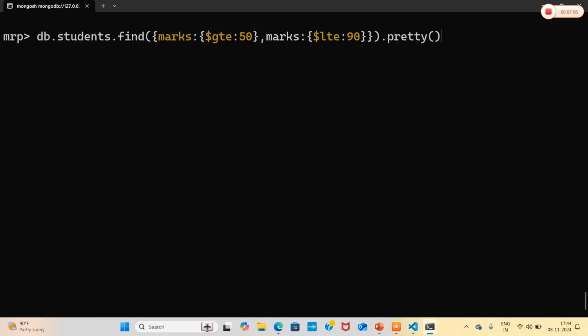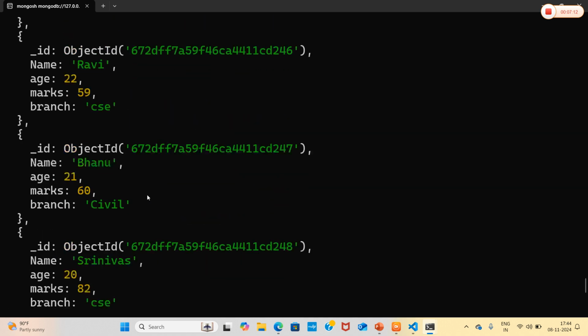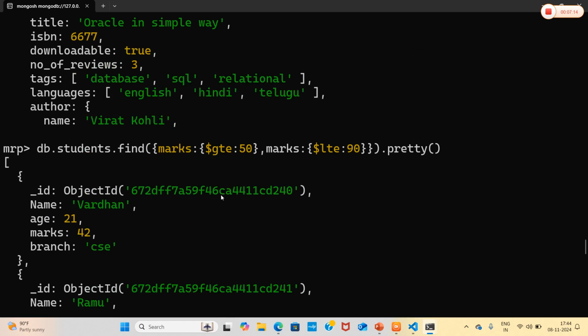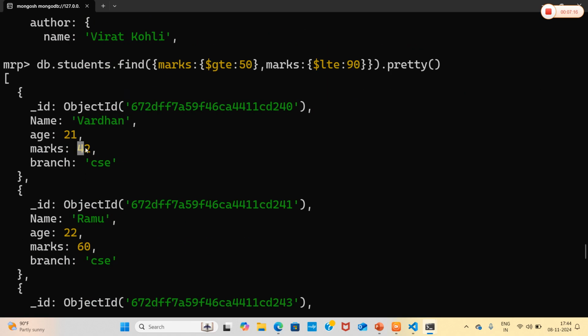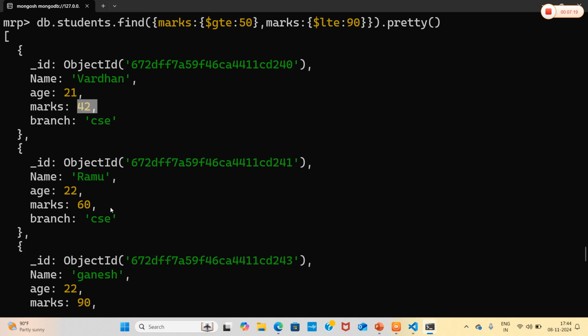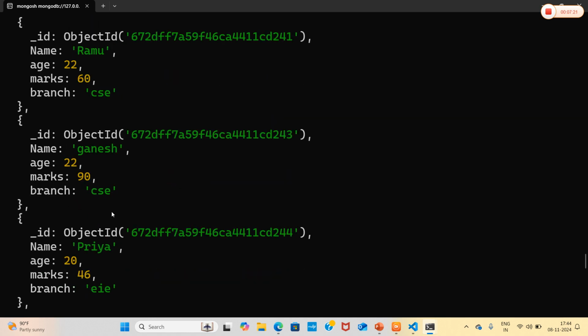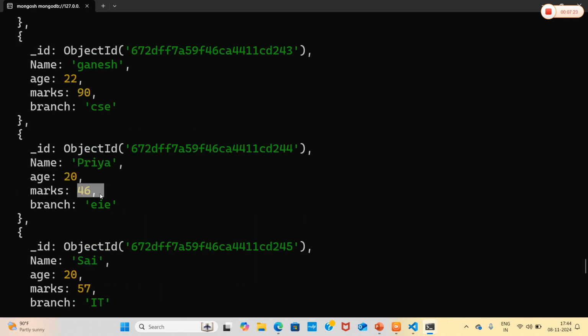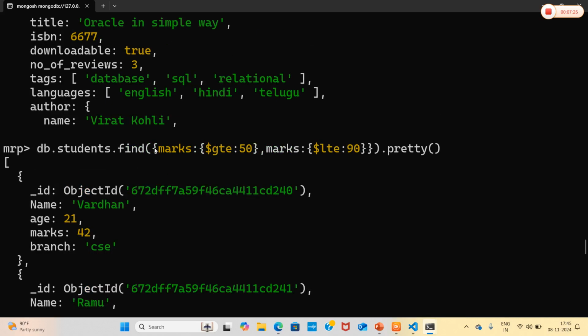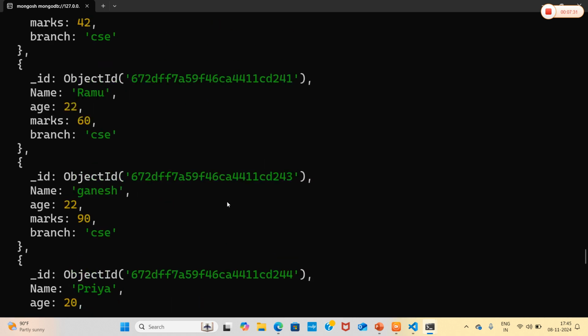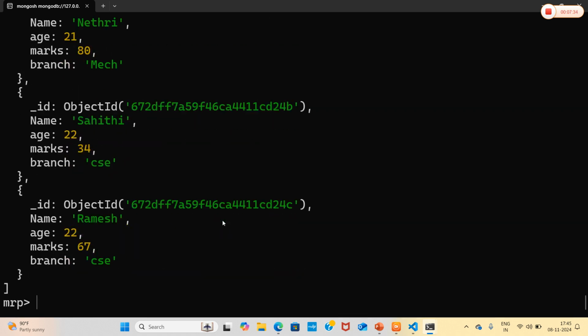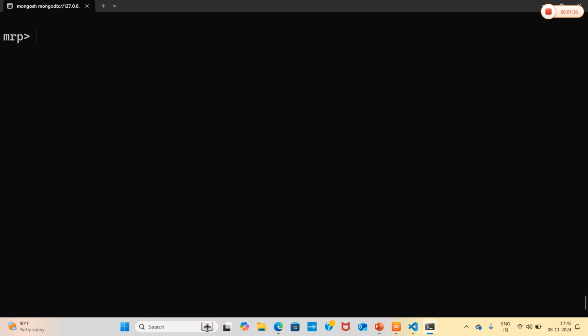సో మనకి ఎలా రావాలి అంటే లిస్ట్ ఆల్ ద స్టూడెంట్స్ హూస్ మార్క్స్ ఆర్ గ్రేటర్ దాన్ ఆర్ ఈక్వల్ టు 50 అండ్ లెస్ దాన్ ఆర్ ఈక్వల్ టు 90. సో 50 కన్నా ఎక్కువ ఉండాలి, 90 కన్నా తక్కువ ఉండాలి అని ఒక కండిషన్ తీసుకున్నాం. కానీ మనకి ఇక్కడ మార్క్స్ చూడండి 42 వాల్యూ గ్రేటర్ దాన్ ఆర్ ఈక్వల్ టు 50 అన్నాం, కానీ మనకి 42 రిటర్న్ అయింది. 42 యాక్చువల్ గా రిటర్న్ అవ్వకూడదు. అండ్ అలాగే రిమైనింగ్ ఇంకొక 46 రిటర్న్ అయింది. మనం యాక్చువల్ గా ఇక్కడ షార్ట్ కట్ యూజ్ చేసినప్పుడు రెండు కనుక సేమ్ ఎక్స్ప్రెషన్ కనుక అయితే, అవి సేమ్ ఫీల్డ్ మీద కనుక అయితే షార్ట్ కట్ మెథడ్ పనిచేయదు. దీనికే మనకి పర్ఫెక్ట్ అవుట్పుట్ కనుక రావాలి అంటే మనం ఖచ్చితంగా డాలర్ ఎండ్ ని యూజ్ చేసి తీరాలి.